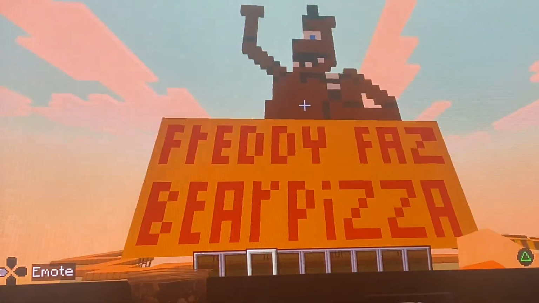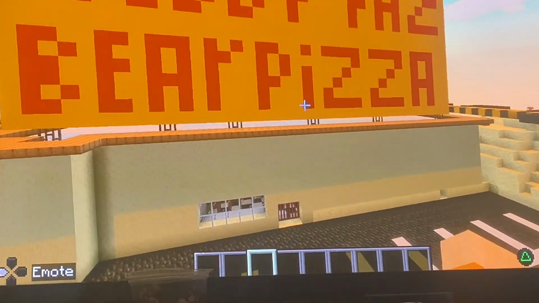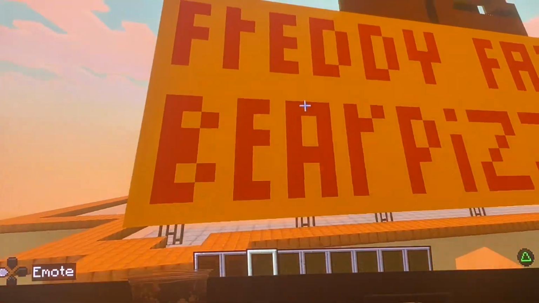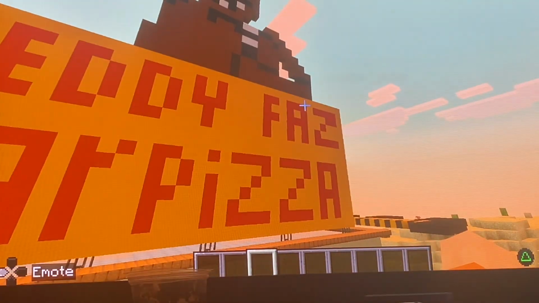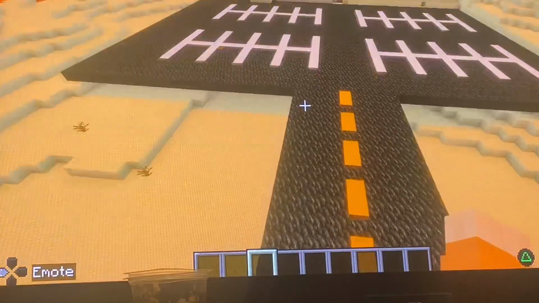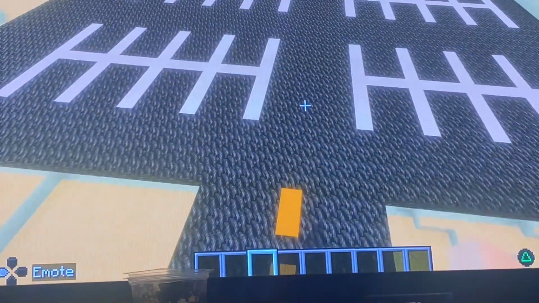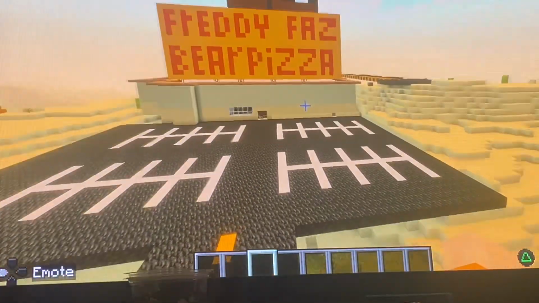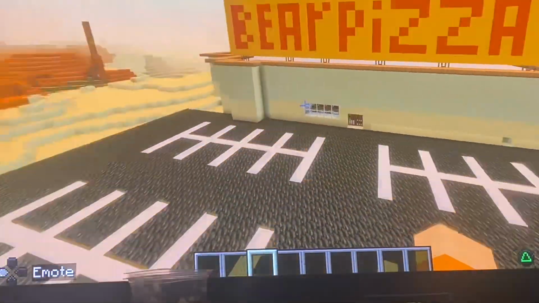I didn't do that last time. This sign right here was basically the exact same. I think the letters are a bit better here, actually, than the old one. But still, look at this. This is way better. Just the sign alone, the front entrance alone, the parking lot alone is way better. And each map is basically the exact same, though there are some flaws that I fixed up a bit.